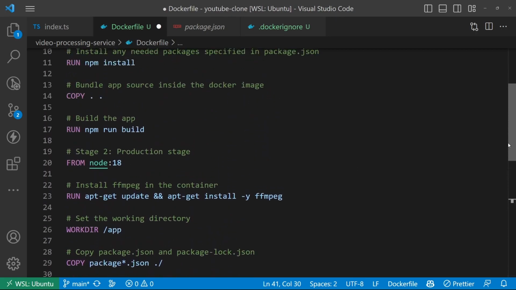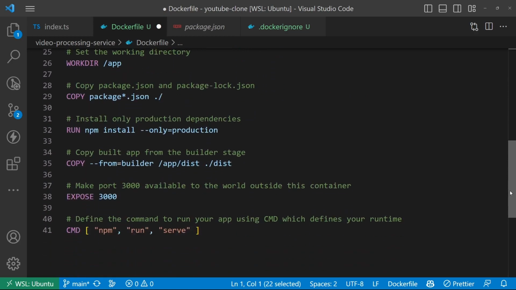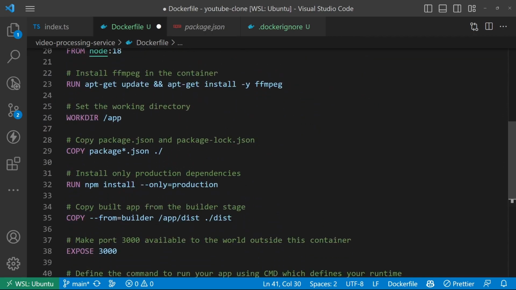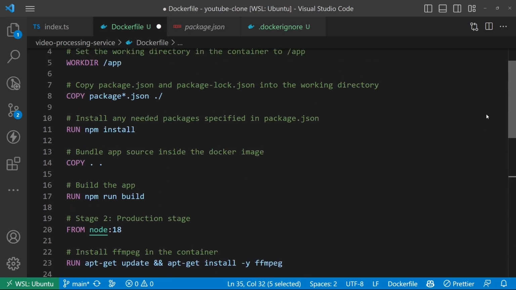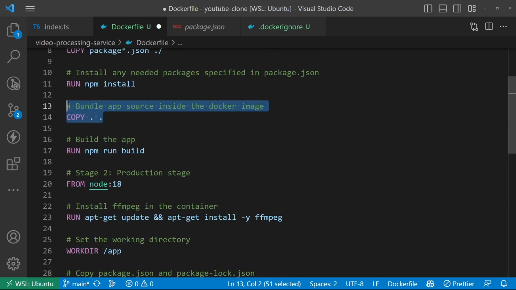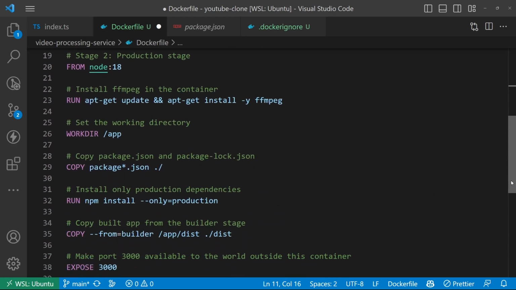It's about twice as long because it has 2 steps, a build step, a build stage, and then a production stage. And basically this is a lot longer because it's going to actually build the application and serve the files from that directory. And also, this image is going to be slightly smaller because we're actually not including any of the source files in the final image, even though you can kind of see we copied the source files, but that was in stage 1, and stage 1 is not what's going to be reflected in the final image.